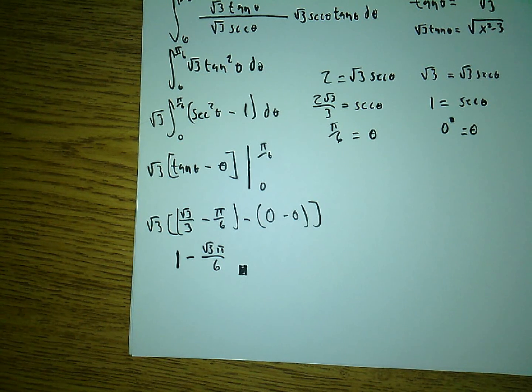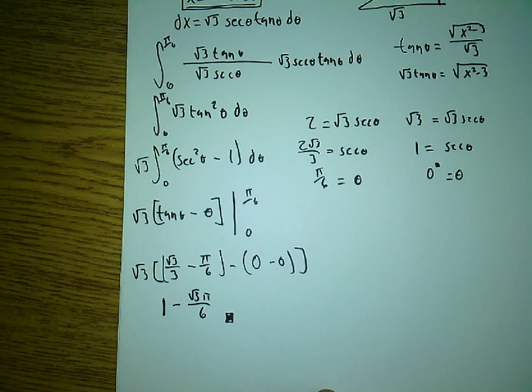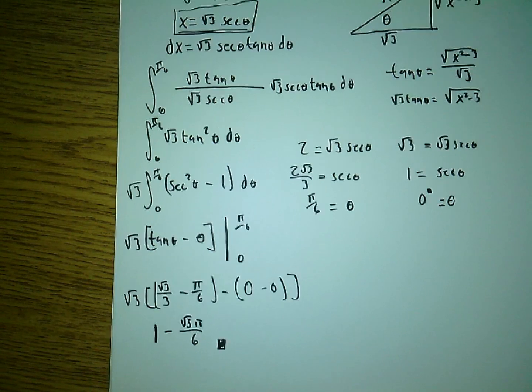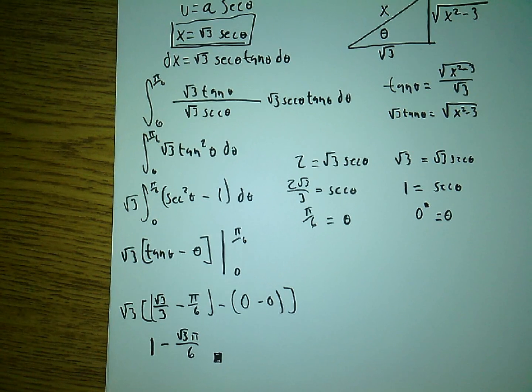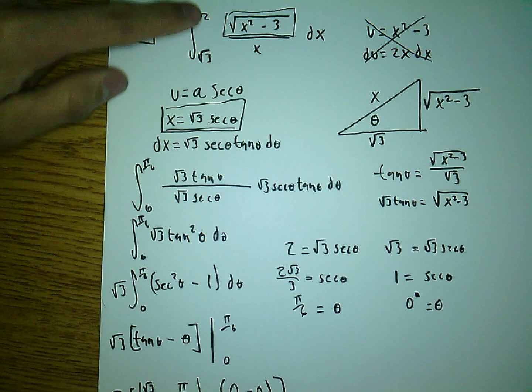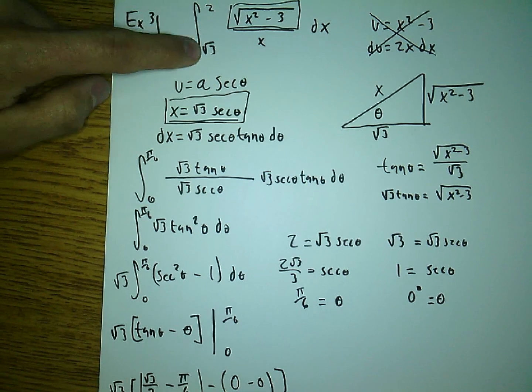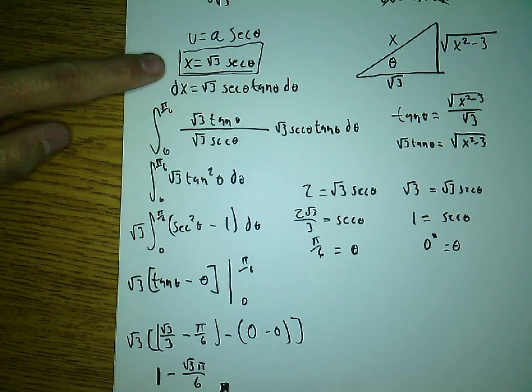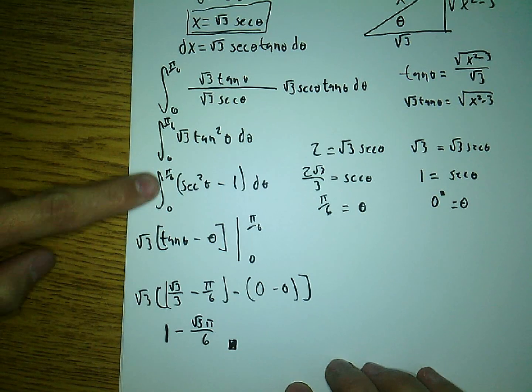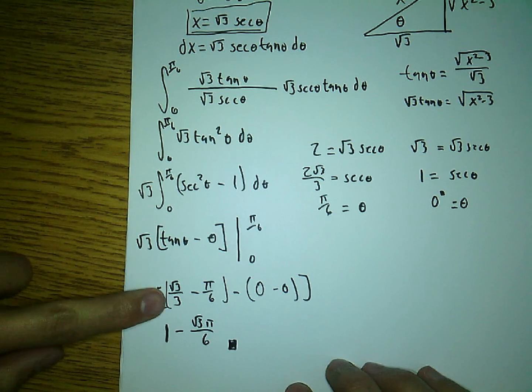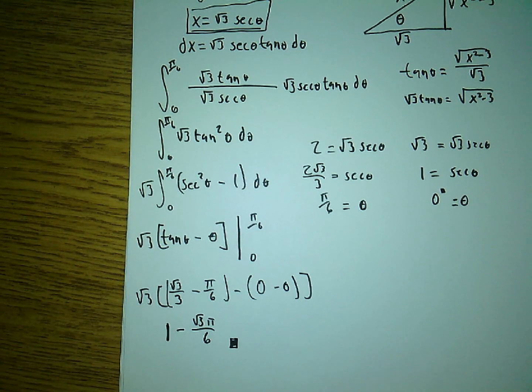Notice once again, why did I not make the substitution back into x's? Because we found where x, or root 3 secant theta, is equal to 2 and root 3. Good. Basically, we switch our limits of integration into trig as well. So if I've made everything into trig, then I can stay with just angles, and I should be able to arrive at the final answer without having to substitute back. Okay? All right. So any questions on this problem?